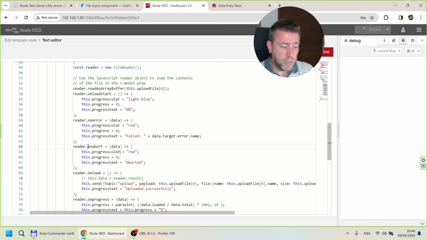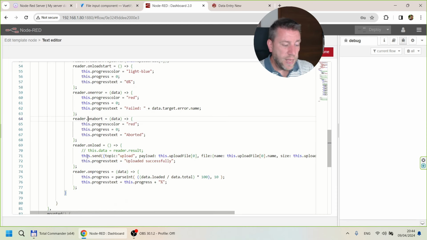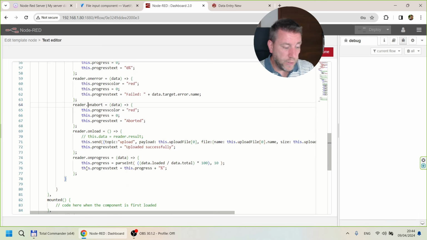If it's onabort, which I don't know how it's going to happen because I don't have an abort button, but that's also an event which exists in this file reader, then you can do aborted. And within the normal onprogress, this is how I can update the progress itself.